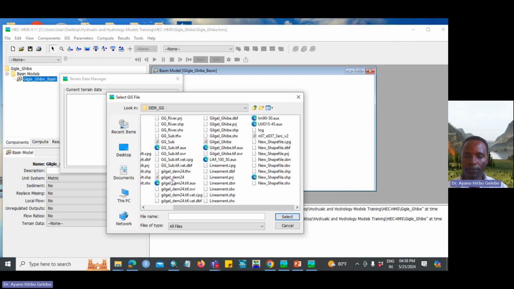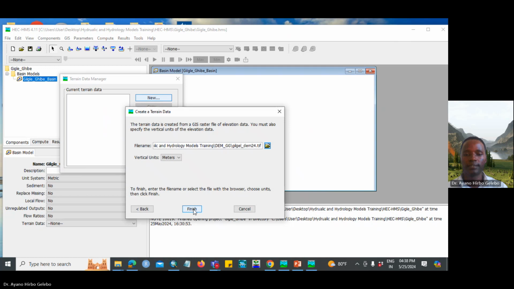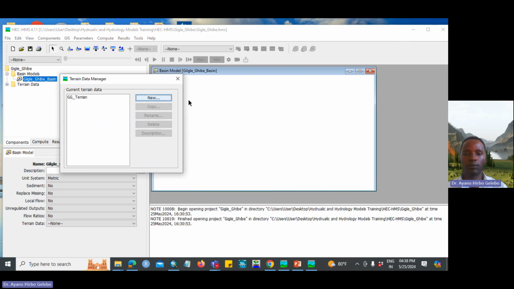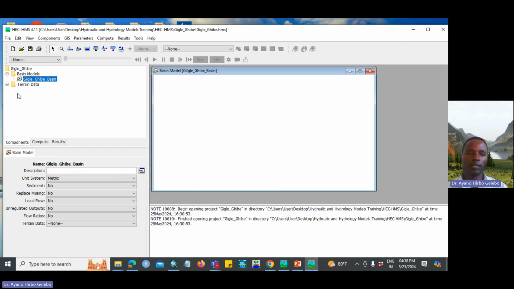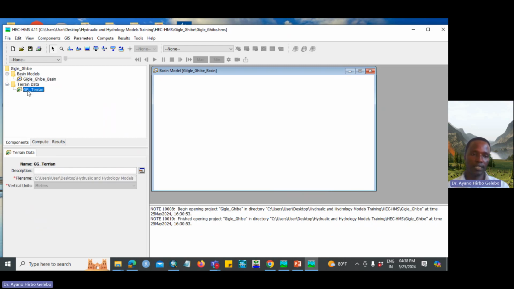So there is Gilgel 24. This one is my digital elevation model. Then select, then finish. Now I call the model. This is the GG Terrain. I already connected it here.